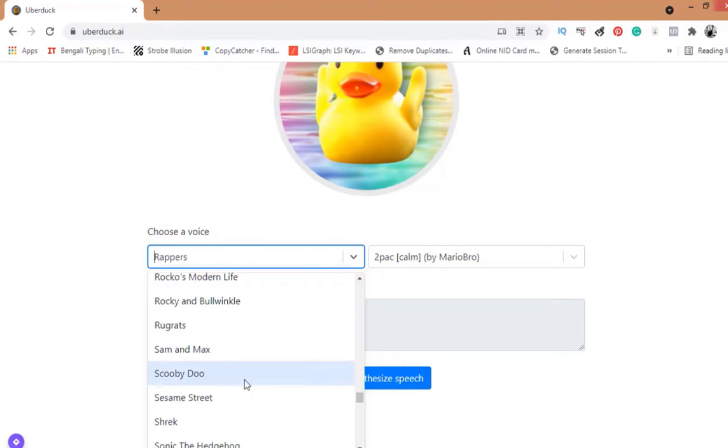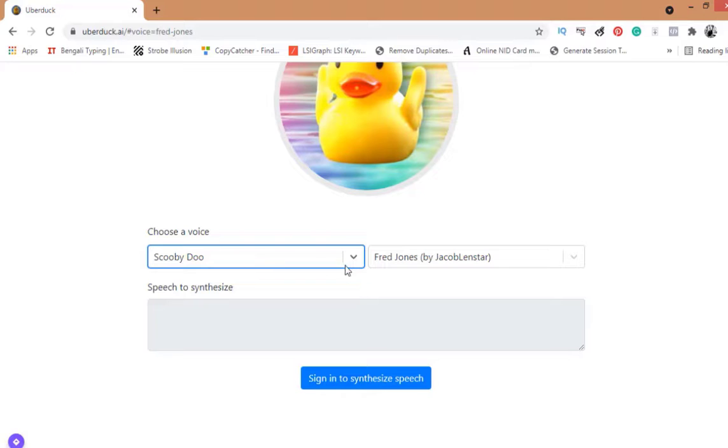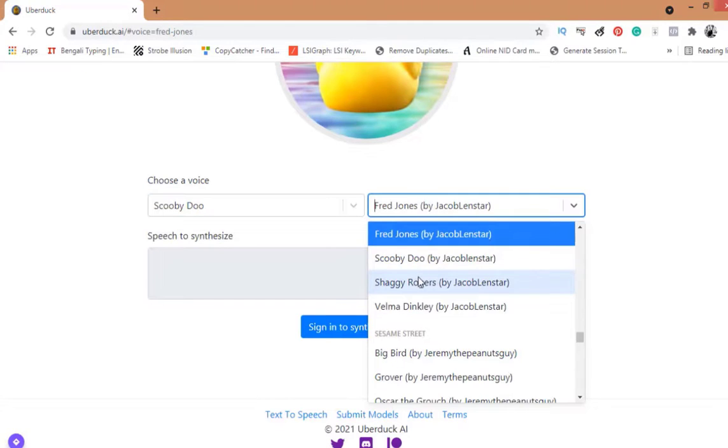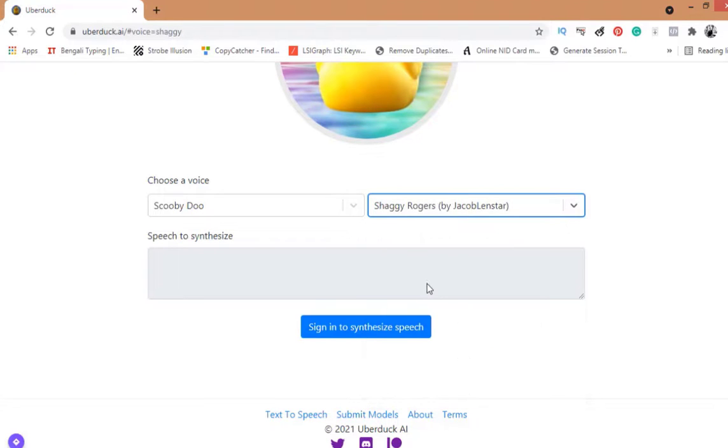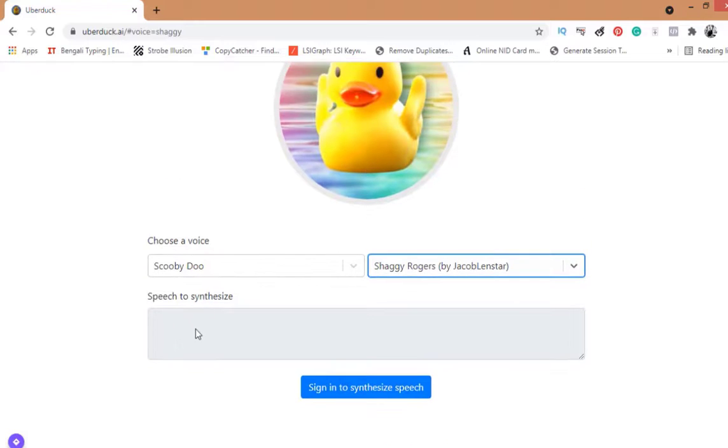Here you can see this is Scooby-Doo, a popular cartoon show. Here are the characters of this show: Fred, Scooby, Shaggy. Shaggy is one of the most popular characters of that TV show. Now, what to write?